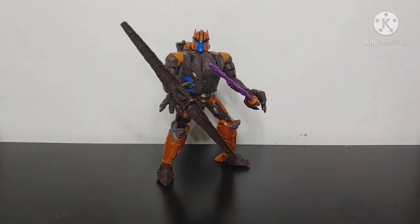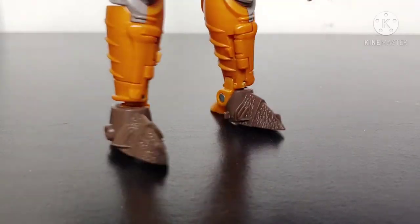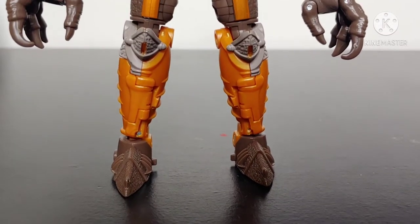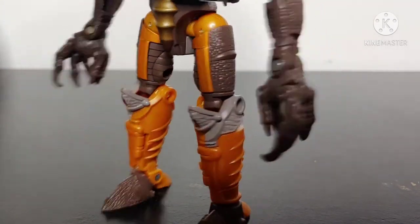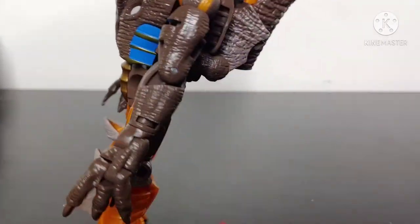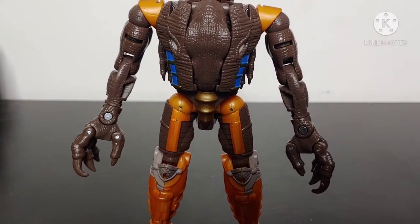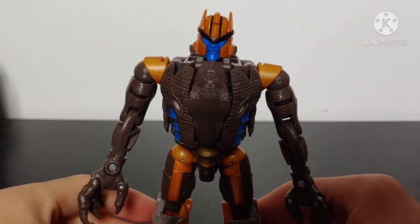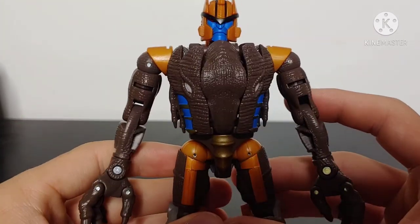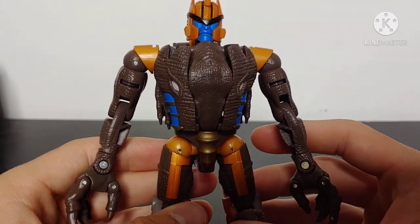Let's take a look at the details. Starting off at the feet — nicely molded and detailed. Nice detail on the legs as well, with no paint applications unfortunately. Moving up, we can see some nice paint on the knees — really nice and well done. You get paint on the knees and thighs, some nice gold paint. The hands have been very nicely molded and detailed — they're obviously the Velociraptor feet in robot mode. We got some nice gold paint on the back of the thighs as well. Moving up to the lower torso, we've got some gold paint, and on the upper body we can see this magnificent-looking sculpt for the upper torso. The faux chest on the sides creates a nice look — the Velociraptor head covers the entire torso section with some nice blue paint on the side, white for the eyes, and gold on the sides as well.